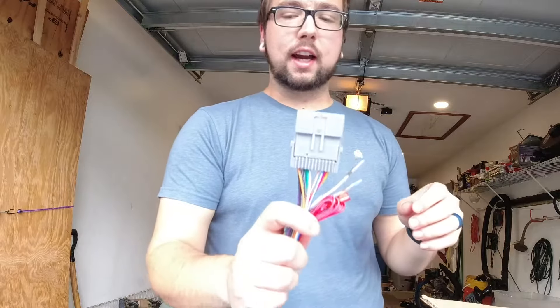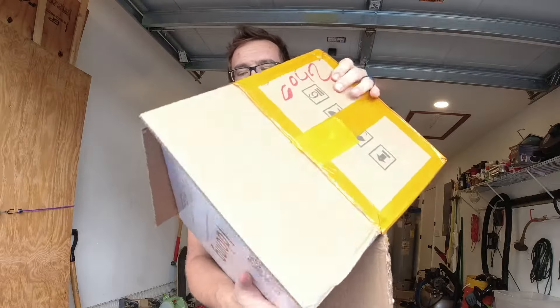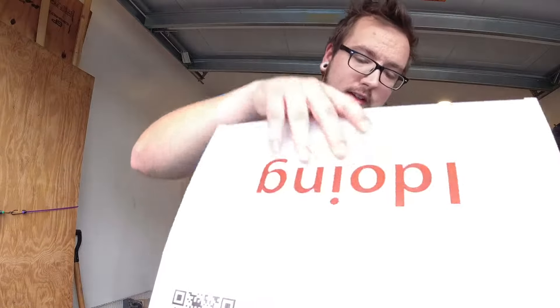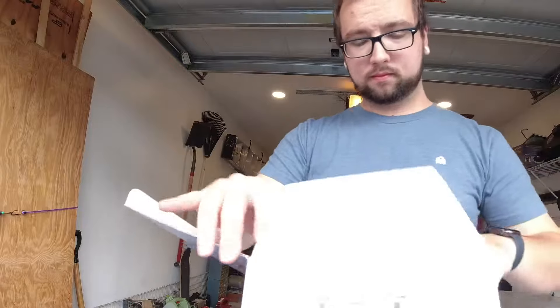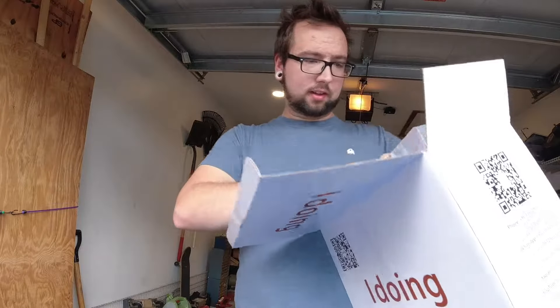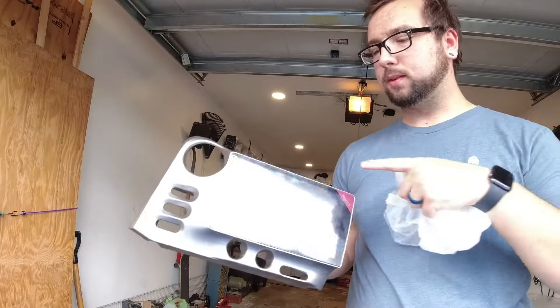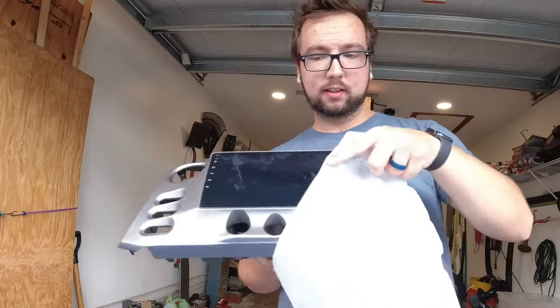I ordered the radio separately. We have a nice iDoing radio and it's going to be custom fit to the bezel. It'll come with all your extra harnesses and the radio itself. This is a nice custom bezel so it'll be a perfect fit — they moved some of the buttons. I think this is a nine-inch screen, and that's what we'll be putting in today, so let's hop into the car.